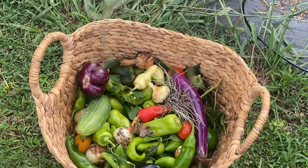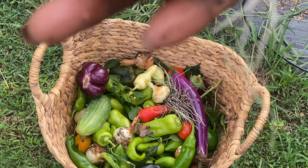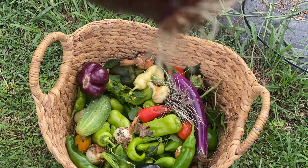I even found a red onion over there. It ended up getting chopped, but it's still gonna be good. I'll just go ahead, slice it up, and use it today.